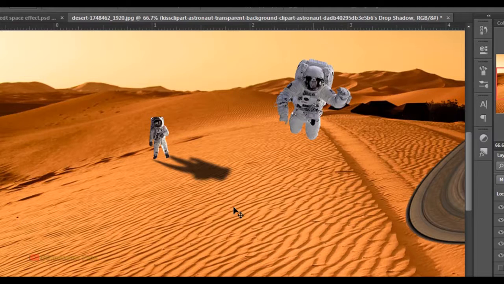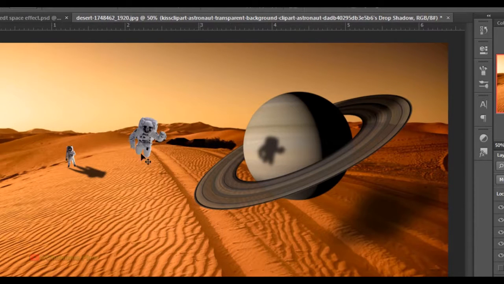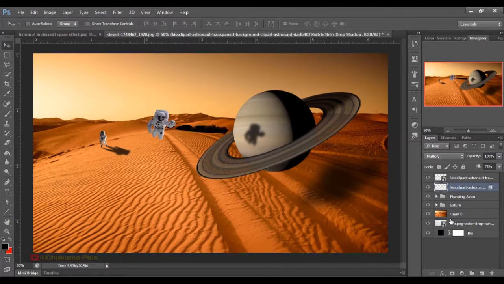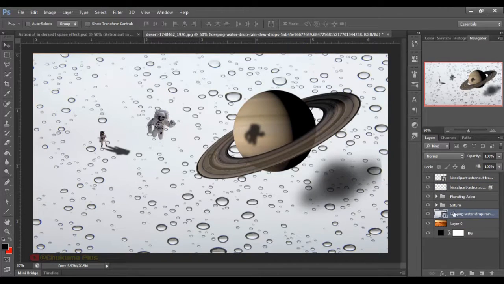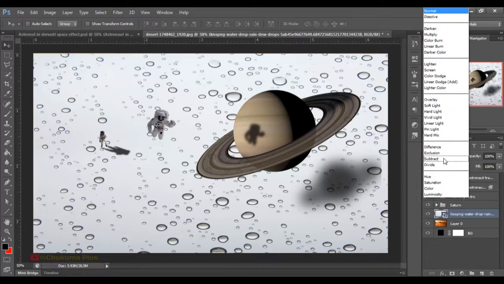So I'm going to zoom out of the canvas now. As you can see, we have the shadow, we have this guy here, and we have this atom. Now the next thing that we need is to get our water droplet. We're going to bring it up here, right? And we're going to add linear burn.